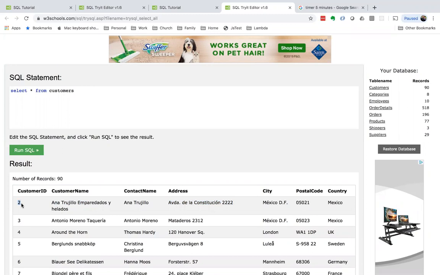If some software system had taken that ID of number 2 and stored it somewhere, thinking that it belonged to that record, but somehow later the customer ID was updated just because some other system or person did a delete, then it would mess things up, right? So we want them to stay the same, and the database is going to protect that for us. So I deleted the record that had an ID of 1, and now that record is gone, but all of the other records retain their ID.